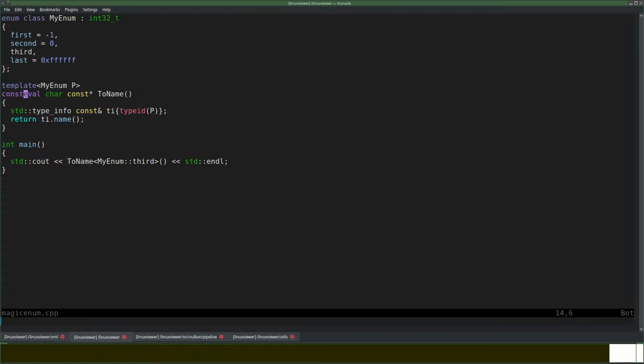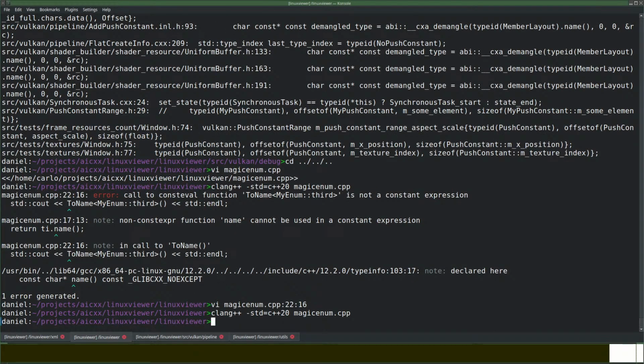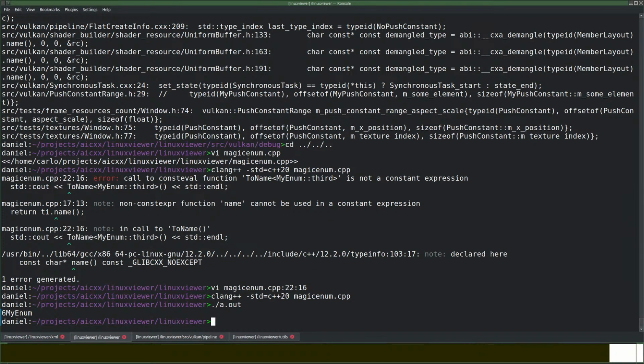Okay, I give up. I don't understand this, but okay. Let's see if this compiles. We still have my enum.